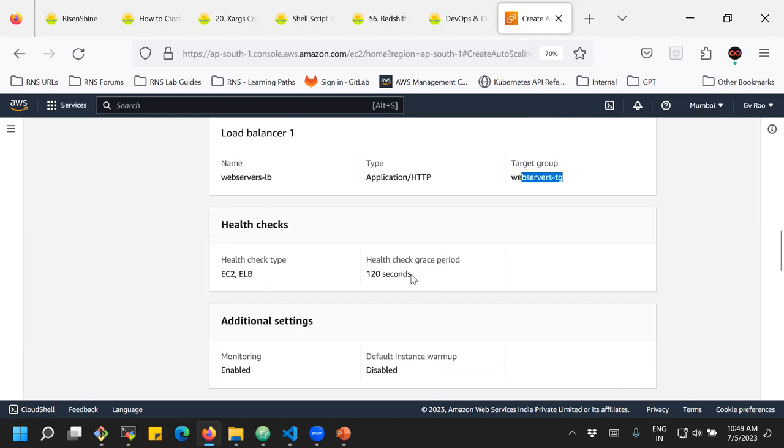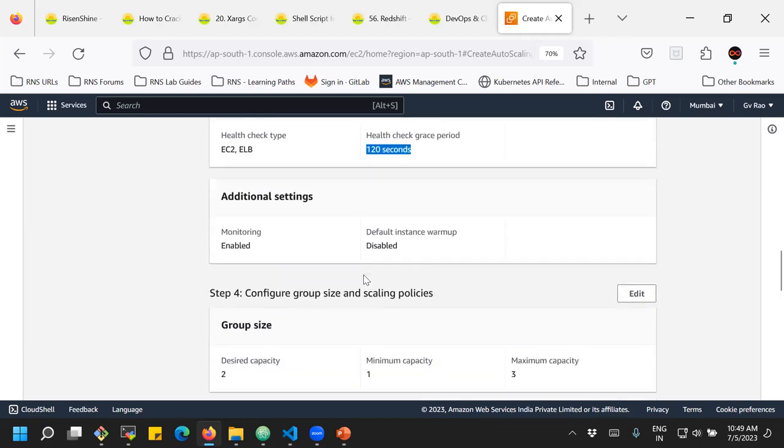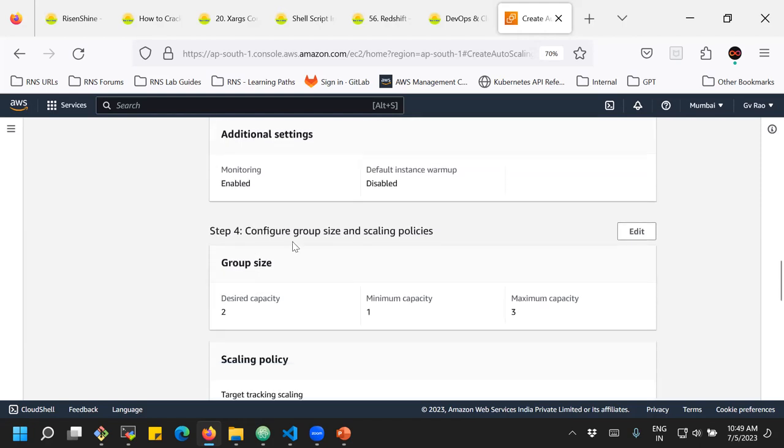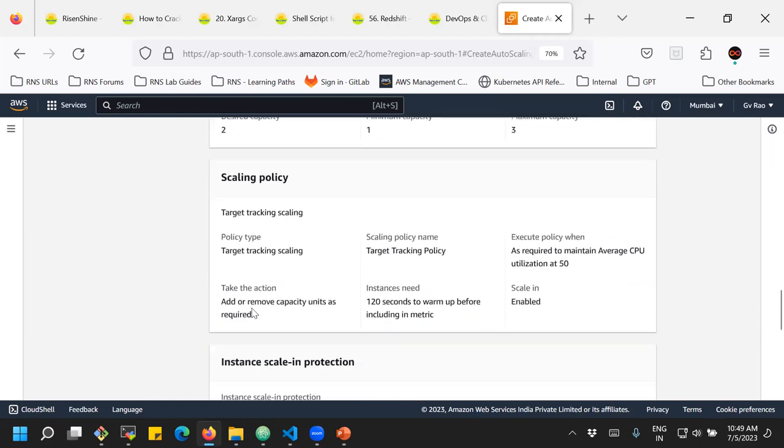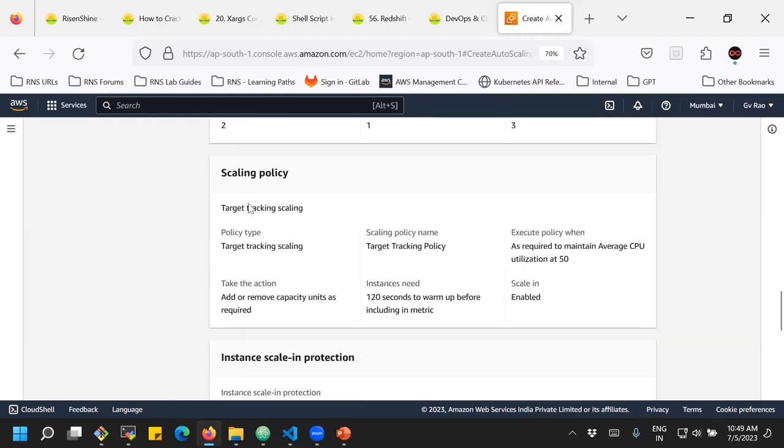And grace period time, once the instance is launched, we are waiting for 120 seconds. And additional settings, monitoring has been enabled. And minimum size, maximum size, and desired size. And the scaling policy, we have defined only a target tracking scaling policy, which is going to execute as required to maintain average CPU utilization at 50%.